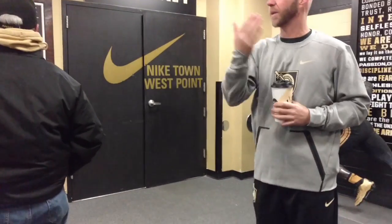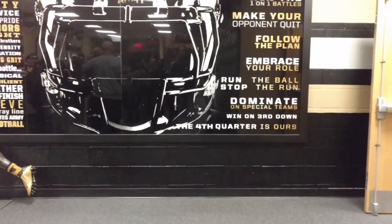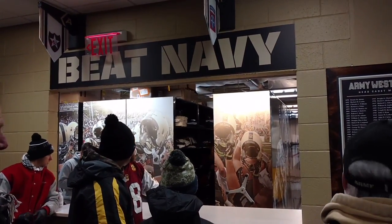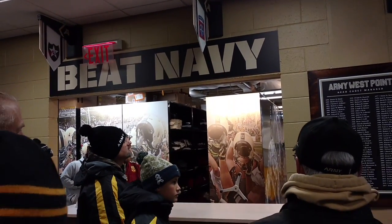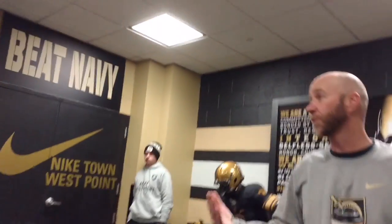These guys, they help set up the locker room, they run practice, they pack the truck. They're working the windows, so when players get here, they come up and see Hollis and say, hey, my glove's ripped. She'll open this up, and as you can see, it's full of gloves, insert pads, anything that you would issue out to the players with a Nike swoosh on it, we have it back there. So that's the equipment room. It's about 7,000 square feet of goodies. It looks just like a Nike store in there, but that's what you need to run a Division I team.